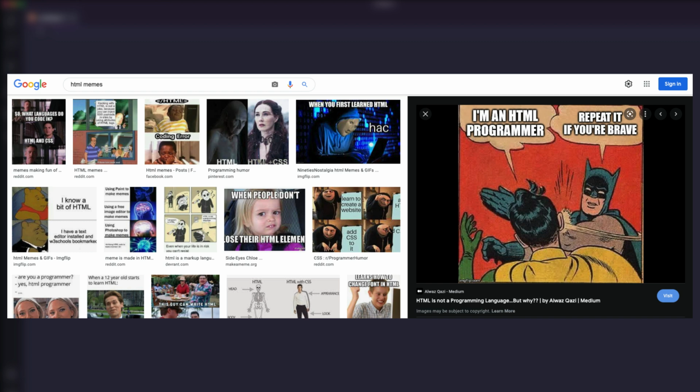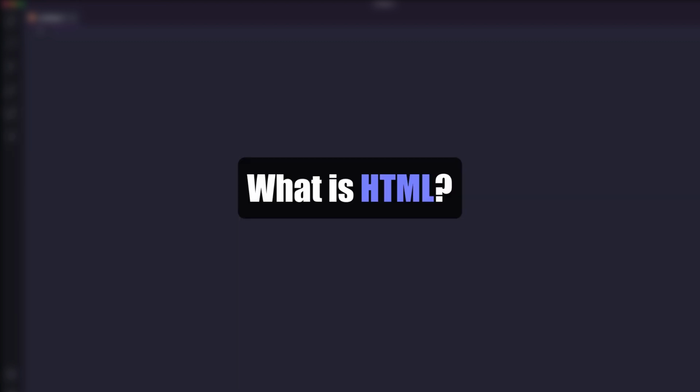If you want my opinion, yes, it's not a programming language and it's just a markup language. But truth is, no one cares. If you can use it to do as it's supposed to, then it doesn't matter. It allows you to put text, images, videos, forms, and links on your web pages in a format that your browser can understand.